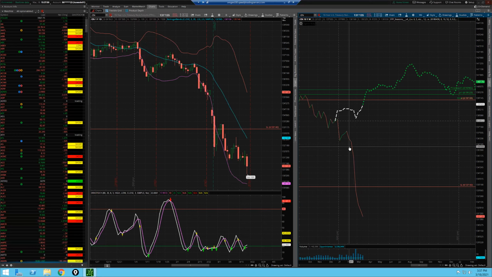And so what I said on my Wednesday webinars when we were getting triggers long was, there's no way in hell I'm taking a long right now on bonds, okay? There's a reason probably for it, right? Some of you have done your research and you could probably give me a good argument on why bonds are heading lower, right? Bottom line is, I don't really need to know all that. All I know is this underlying right now isn't acting normal.